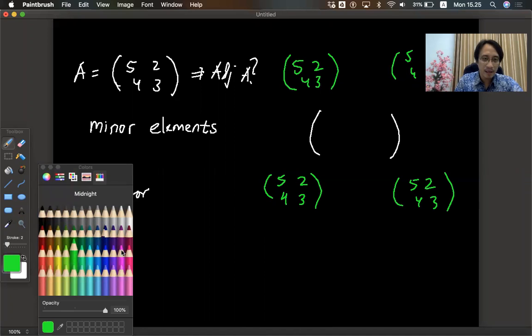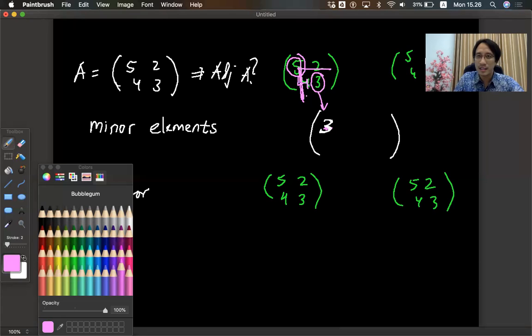This is the way we find the minor. To fill this part, row 1, column 1, we just choose it and make a line. This is 4. And the value left is the result of this minor. So the minor will be 3, the number that is not covered by the line.